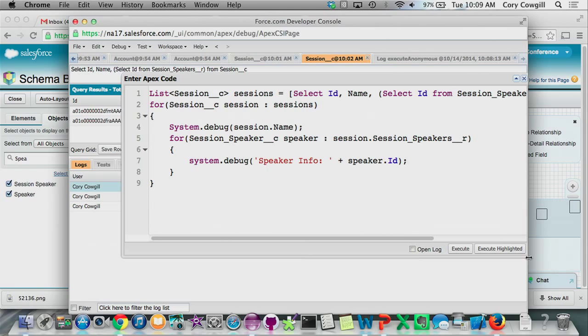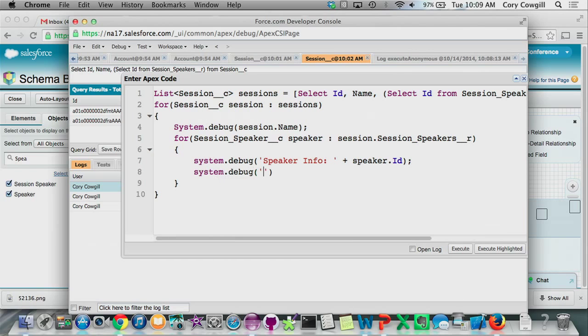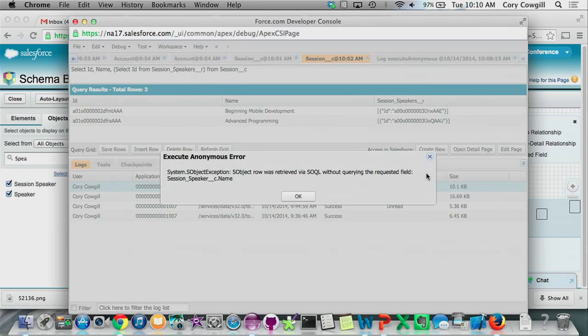Questions on that? Yeah. It'll be empty. It won't be null. So if I don't specify it in my select clause, it'll be empty. And what Salesforce will do then is if you try to do something with that field, it'll throw an exception. So I didn't query name, right? I only got the ID up here. If I try to do this, it should throw an exception. Salesforce will say, you never got this field, so you can't do anything with it.